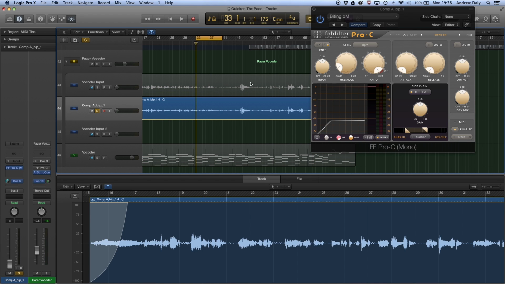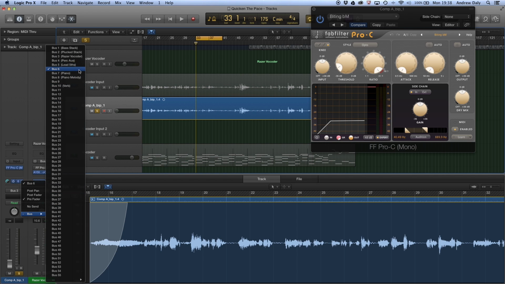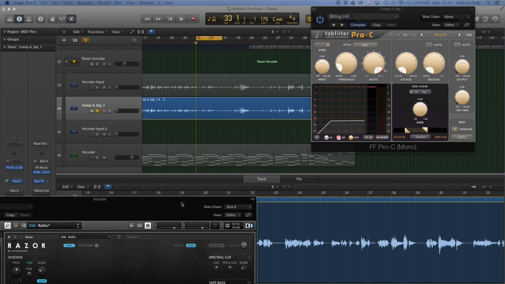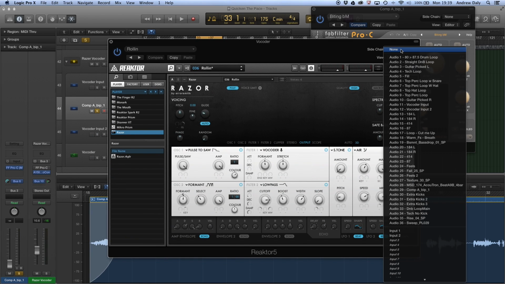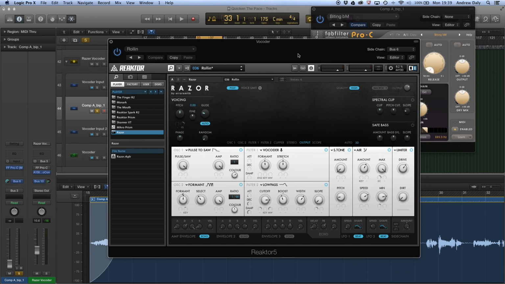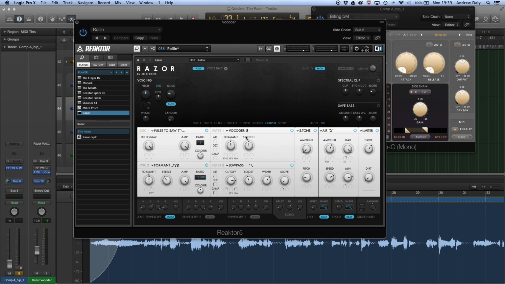Basically, the way I've got it set up is this, so you don't hear the dry signal. This is sent to bus 6. You can see there's no aux channel attached to it at all. It just goes off into the ether, and it's sent pre-fader, with the dry signal right down at minus infinity. Now then, you may have noticed the sidechain input on the vocoder is bus 6 there. So that is the input, and this module within Razor looks for a sidechain input to then affect the rest of the sound.